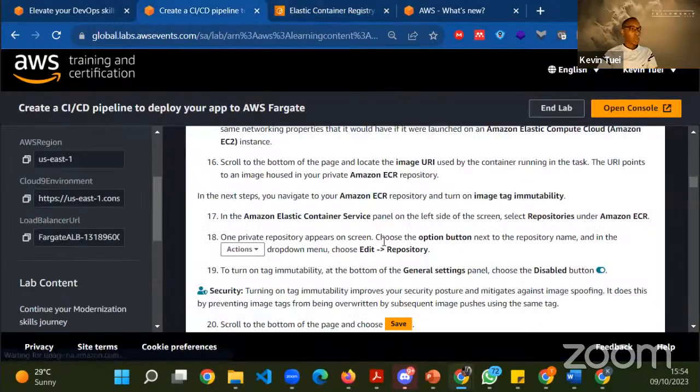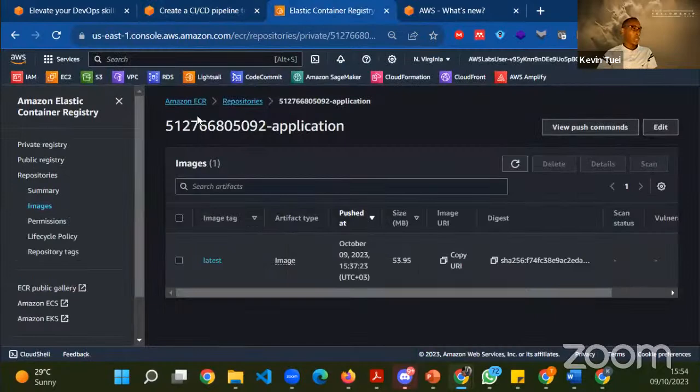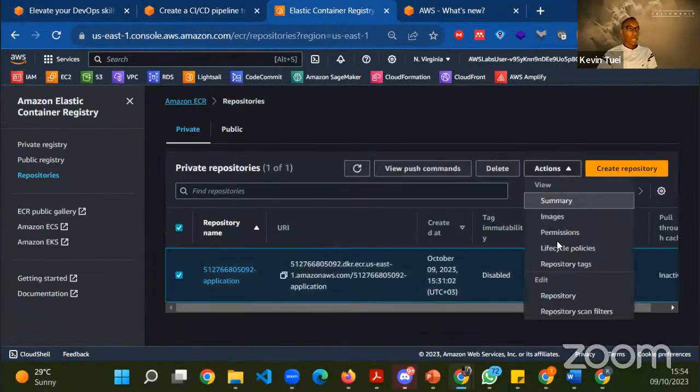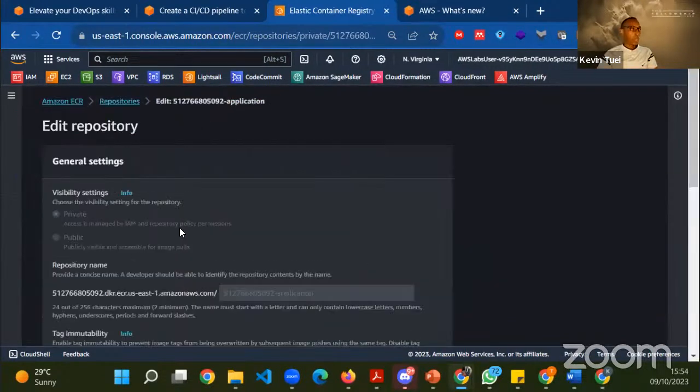So what are we supposed to do? Yeah, select, then go to edit action, edit repository, which is fine. I think that should be the case. Should go back here, select that actions, the edit section and edit the repository.